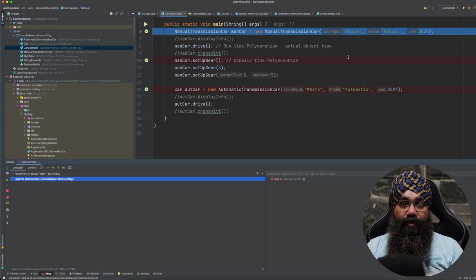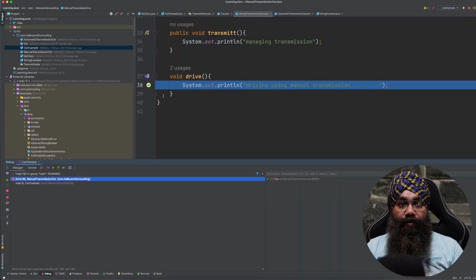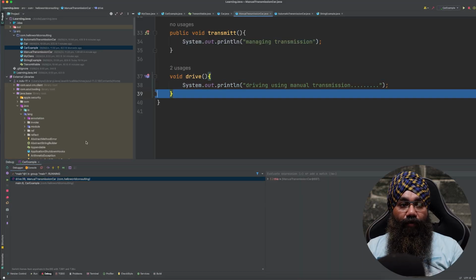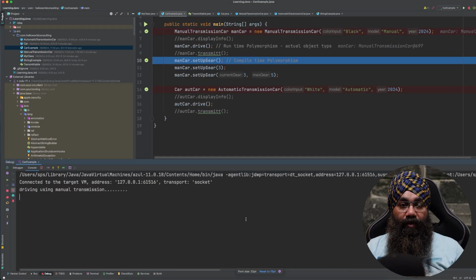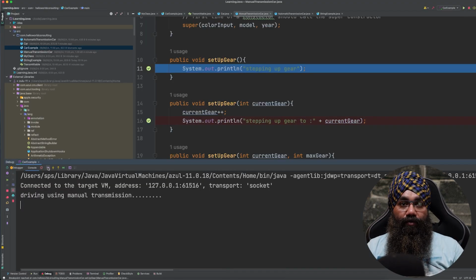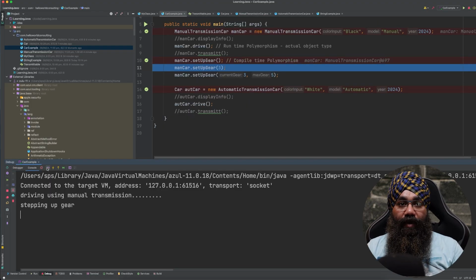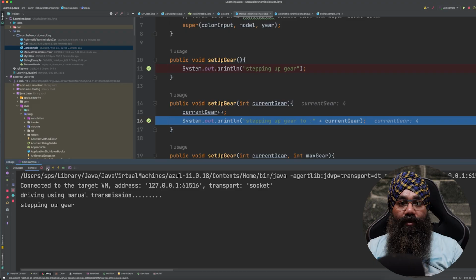We can test it again. We can see the drive method of manual got called, but this is not what we are testing here. We are testing which step up gear method gets called when. The first time, step up gear with no argument is called. The second time, when we pass one argument, step up gear with one argument is called.